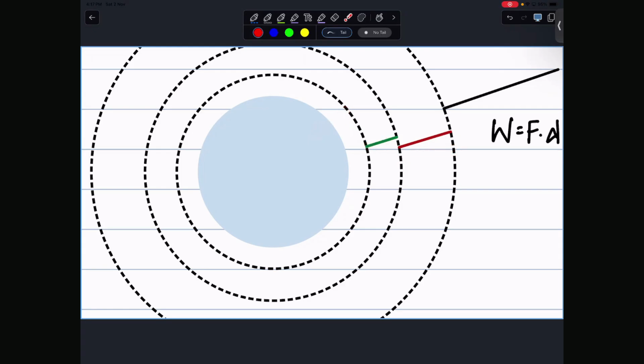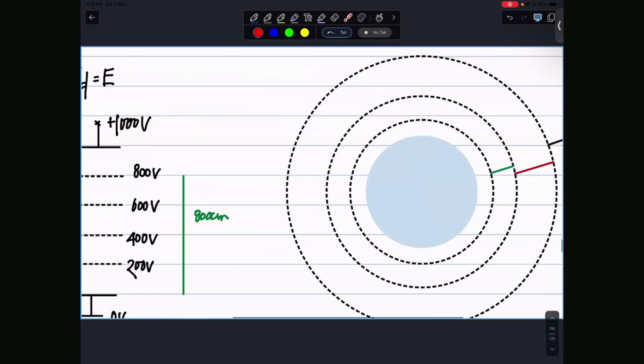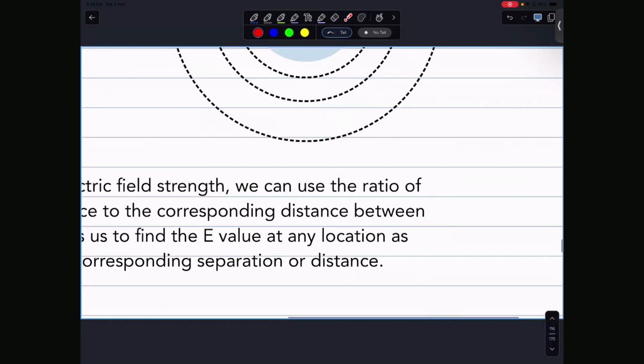Same value. Why? Because work done is what? Force into distance, right? So in a uniform field, you'll find that all the gaps are what value? Same value, because the amount of force is the same, so the amount of work done is the same. But here, from the start the force is very high, so you can do a lot of work in a small distance. But to do the same work later on, what distance do you need to cover? More distance. Do you understand? Let me repeat, it was here.